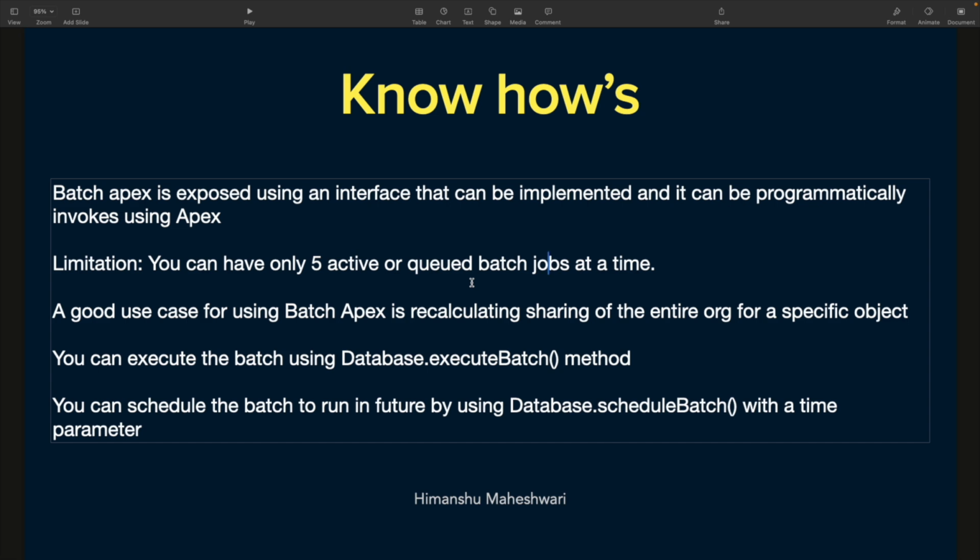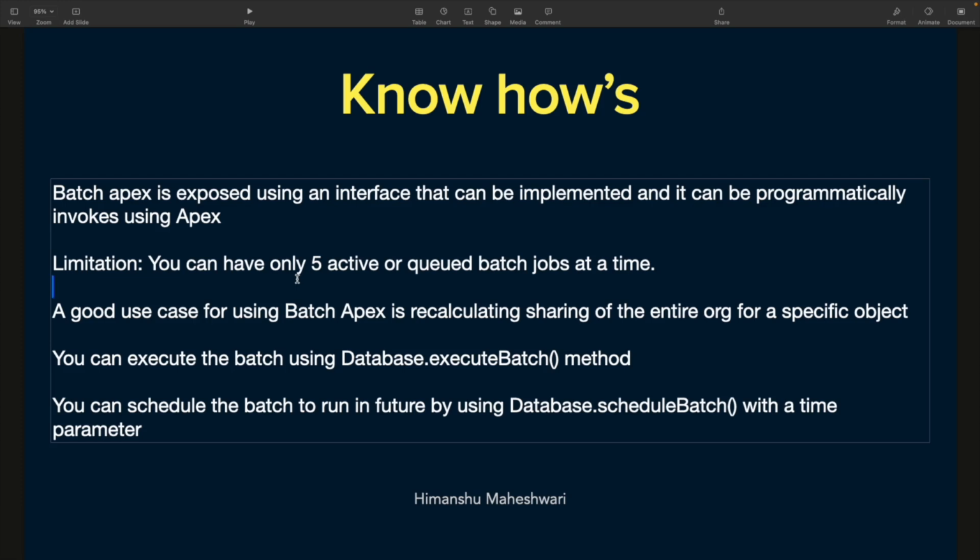But at a single point in time, as soon as you execute this batch transaction, the first 5 jobs will be picked up, they will be queued, and then the next 5 will be picked up. Okay, it will not be the next 5, it will basically be as soon as the first one is completed, the 6th one will go inside. But at a single point in time, at max, you can have only 5 active jobs, which is why for most of you who have executed a batch job, when you see that debug log, you will see only 5 at max. You will not see more than that.